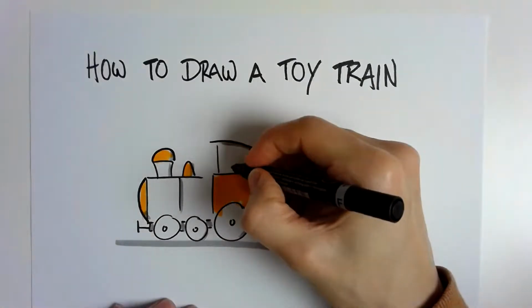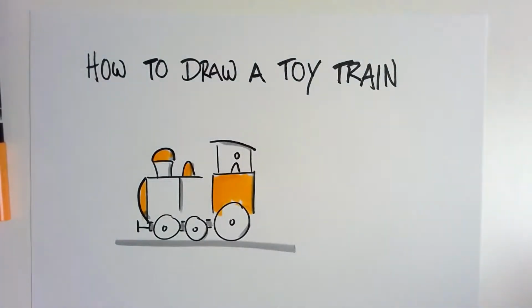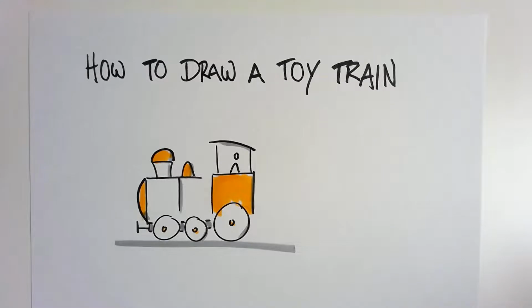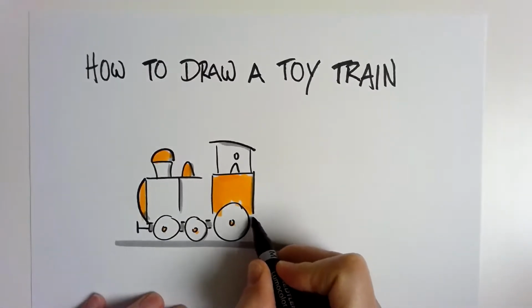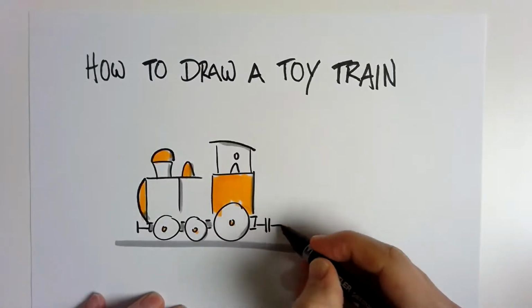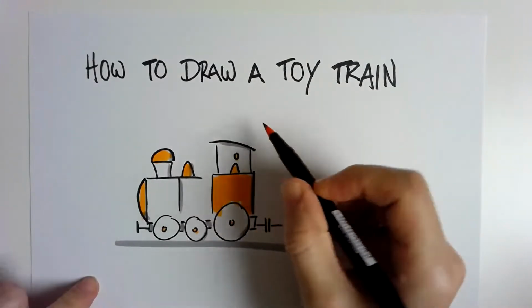If you want to have somebody sitting in here, I would recommend just a simple person sitting, steering the whole thing. And that is basically our toy train. If you want to extend that, you can do that easily by saying, okay, here we got an extra piece of a connector, and then we connect whatever we want to connect to. So this is up to your creativity. Feel free to add something as you wish. But for now, this will be our toy train.